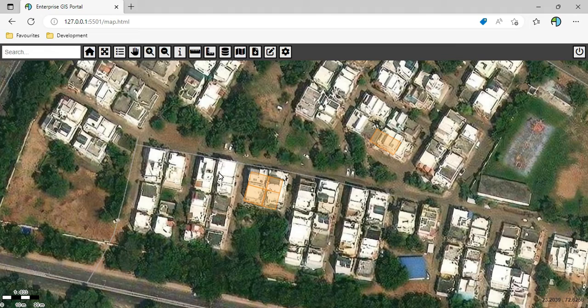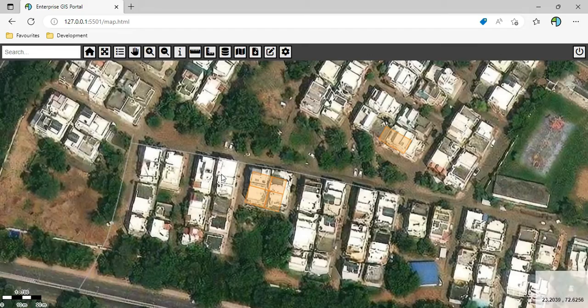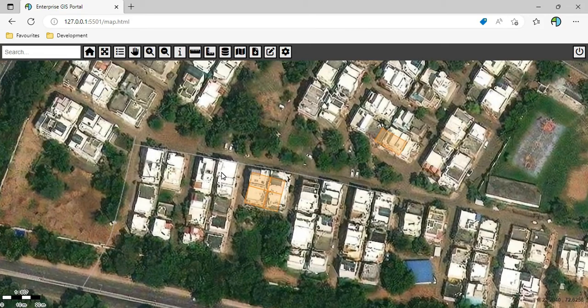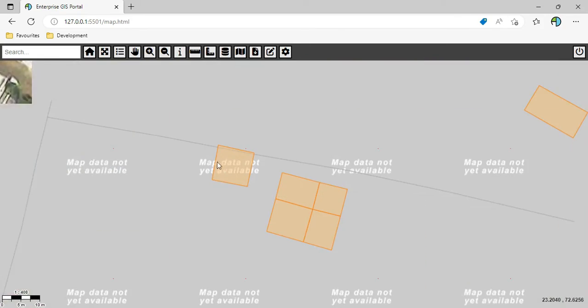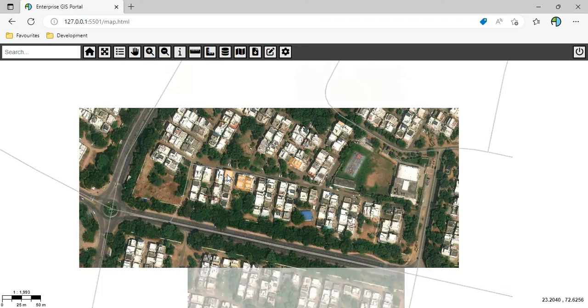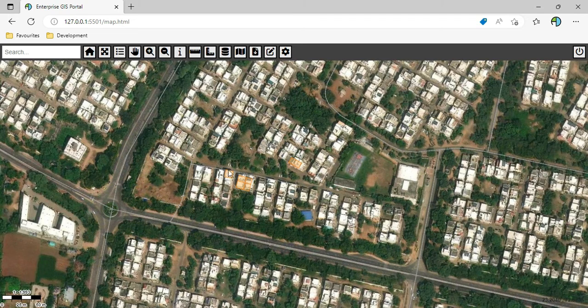Now you might feel that feature is not visible, but let me zoom in and zoom out. You can see once I zoom in and zoom out, tiles will start appearing. It means that the feature is saved into the database, but tiles are generating freshly as we zoom in and zoom out. Right, you can see this polygon is there.